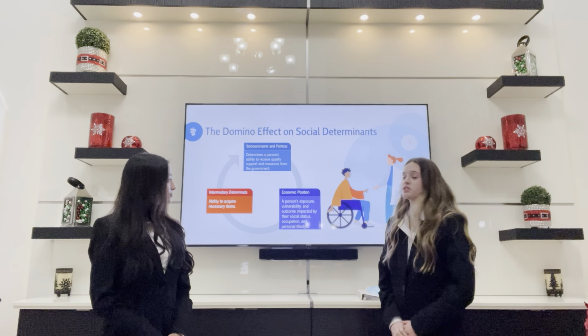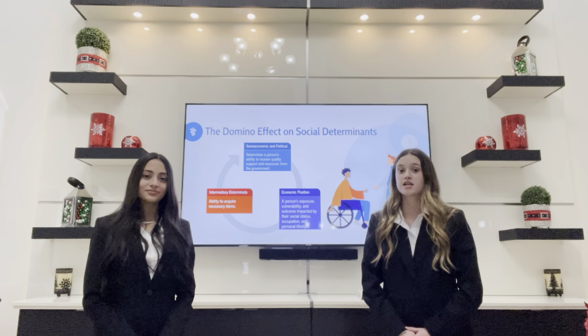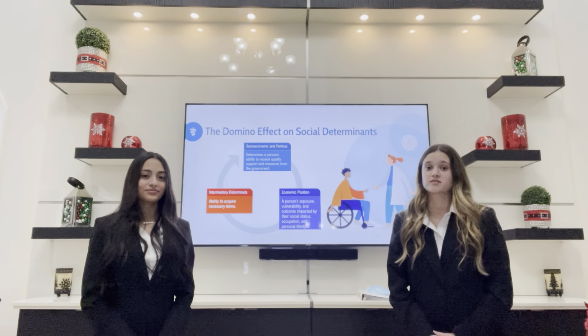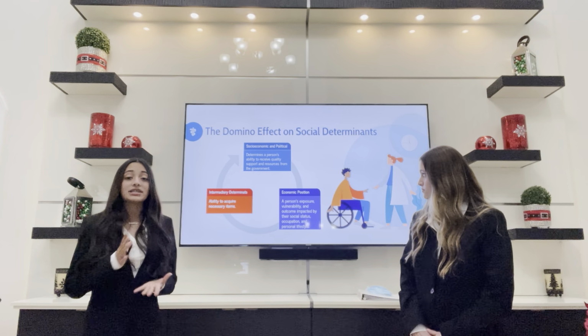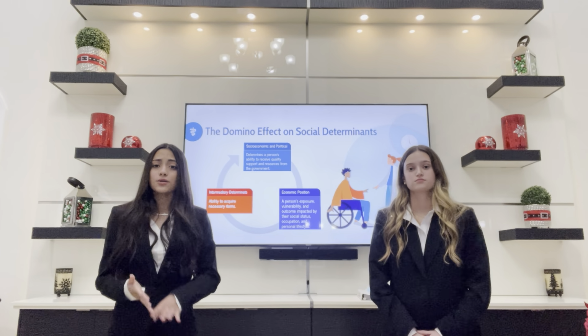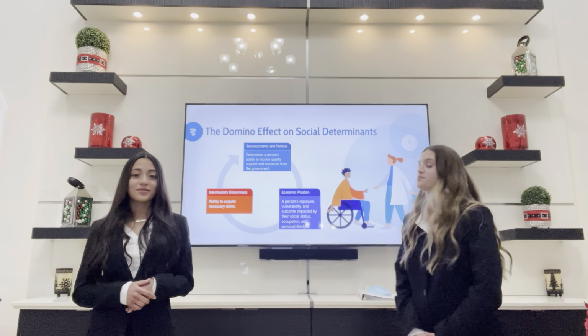Economic position determines a person's exposure, vulnerability, and outcome, impacted by their social status, occupation, and personal lifestyle. And obviously, if that's bad, so will intermediary determinants, which are the necessities that we need to survive, such as housing, food, aliments, pretty much anything we need. If one fails, so does the other.